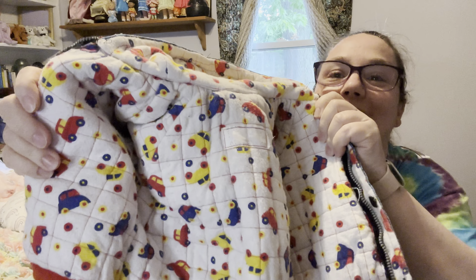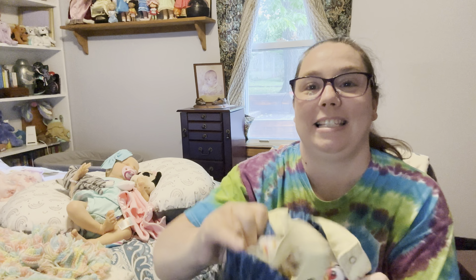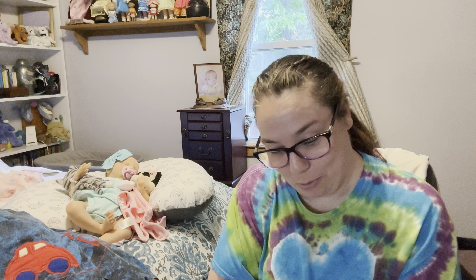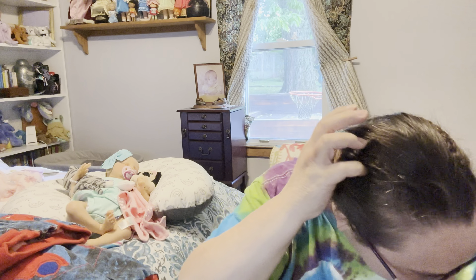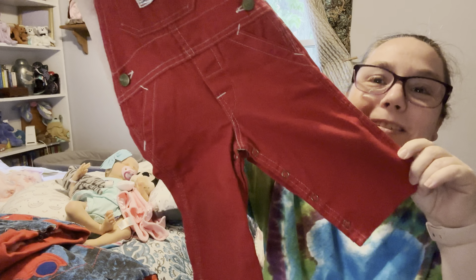This is a coat — does this not scream 90s? It's like an acid-washed coat. Let me unzip it and look at the inside. Isn't that adorable? My mom made this — she made a little snowsuit. Both of my older boys wore this. It's got the little suspenders to keep it up, and it's lined. This is still in really good shape. Both my boys wore this and I'm going to have to get a bigger boy so he can wear this because that's adorable.